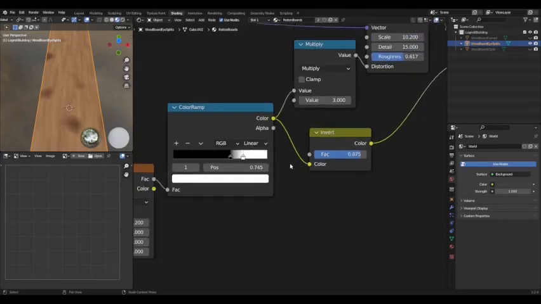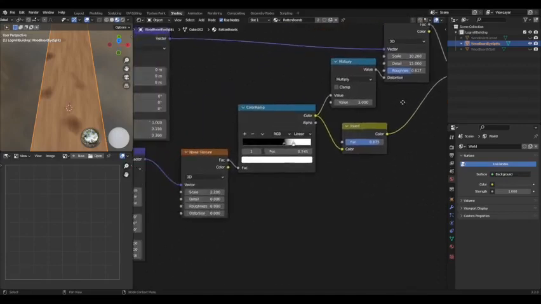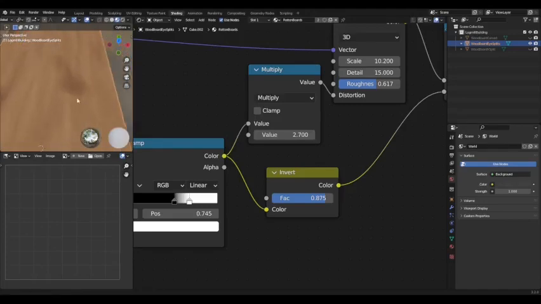And see, the big part of this is going to be a combination of this color ramp and this invert to get where I want it to. And then, of course, messing around with this multiply slider to change the amount of distortion, because you're probably going to want it like 2 or 3 so you get those nice curves without going crazy. But it doesn't look bad at like 6.